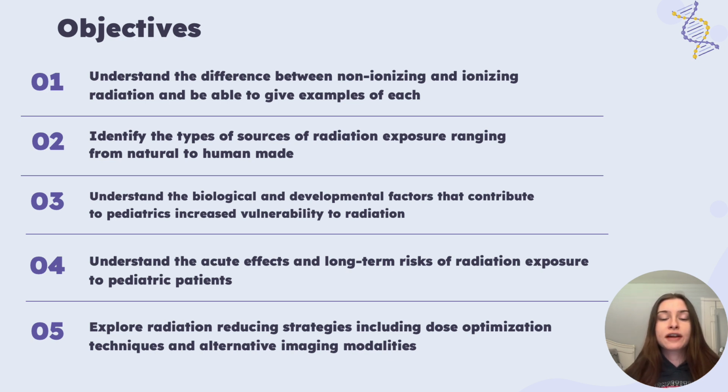We're going to identify the types of sources of radiation exposure ranging from natural to human-made. We're going to understand the biological and developmental factors that contribute to pediatrics' increased vulnerability to radiation. We're going to understand the acute effects and long-term risks of radiation exposure to pediatric patients. And lastly, we're going to explore radiation-reducing strategies, including dose optimization techniques and alternative imaging modalities.